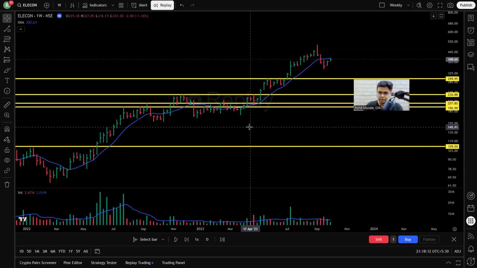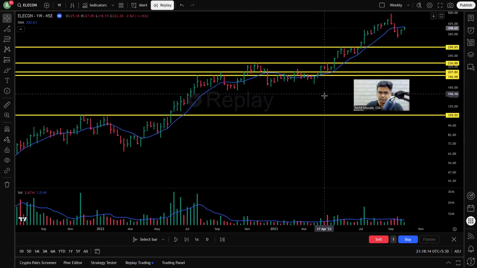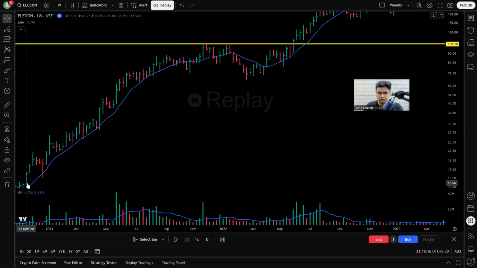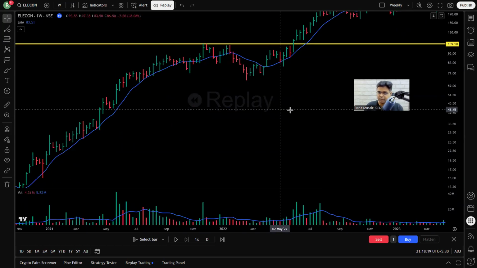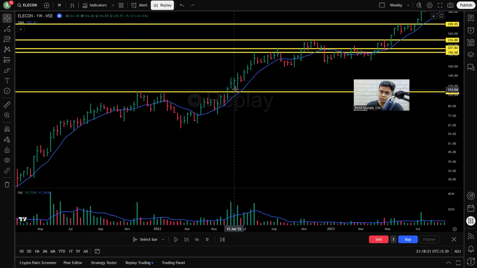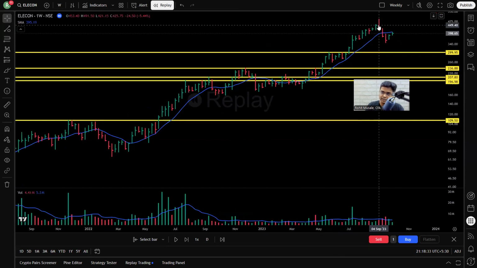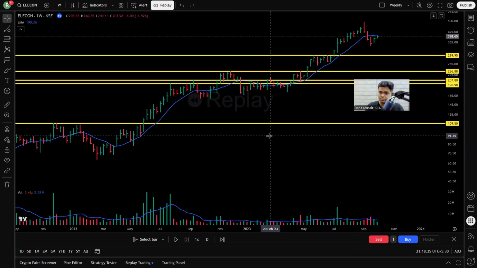But you notice what is happening here. The stock first shoots up 900%. From that level, it shoots up 80%. And from that level, it shoots up another 64%. Correct? So, sorry, 80%, then another 25%, then another 60%. So, don't be under the impression that just because a stock has doubled last year, it cannot go up.